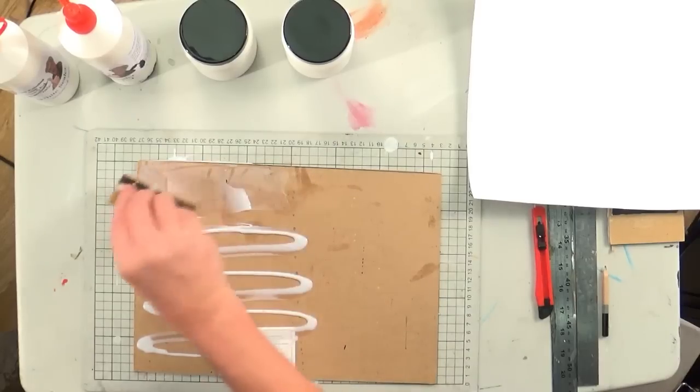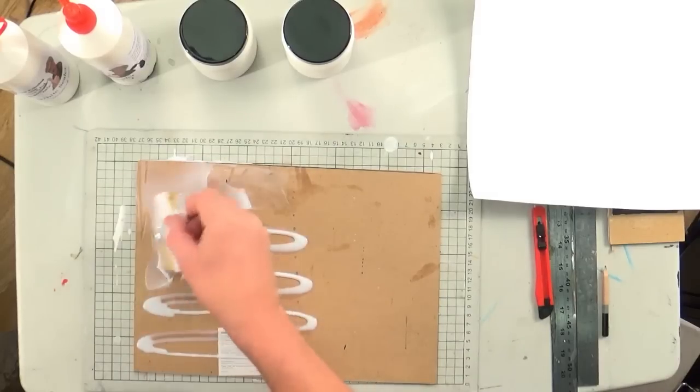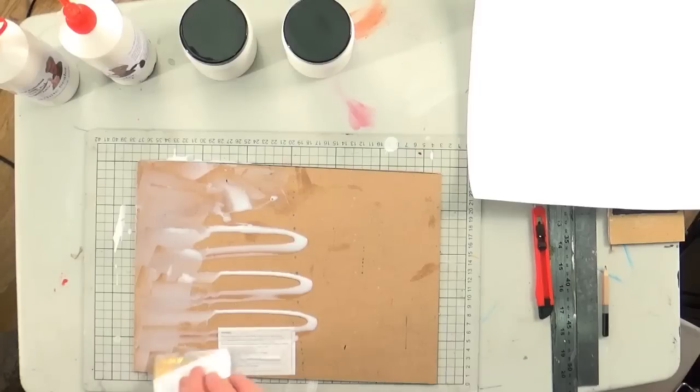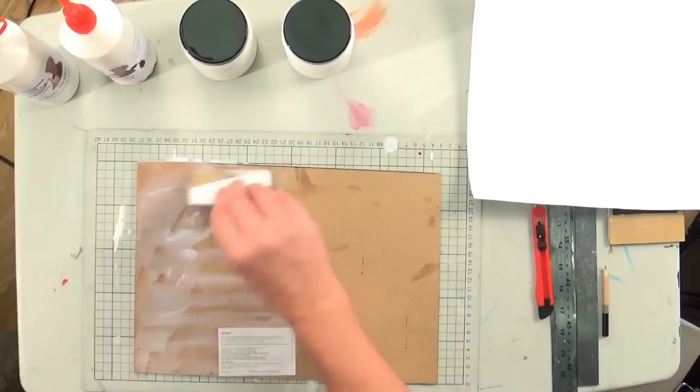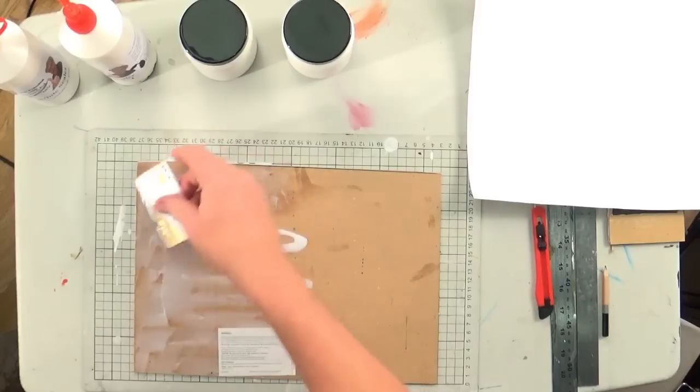Make sure you use a mat. Don't get this everywhere because it will get a bit sticky. Try to put a lot towards the edges, because the edges are going to give you a little bit of a problem. Sometimes the edges will lift, but that's not an issue, because we can always go around there with a paintbrush at a later stage. So as you can see, this is quite thin.